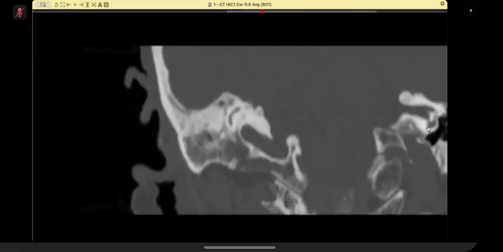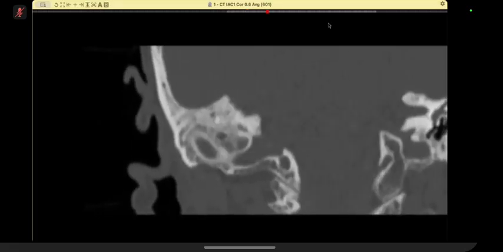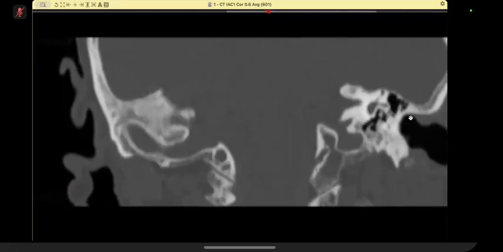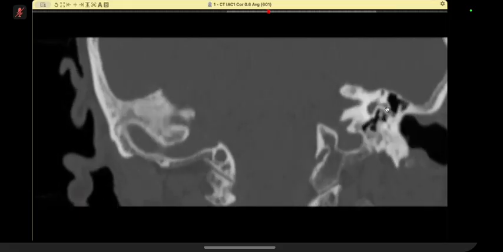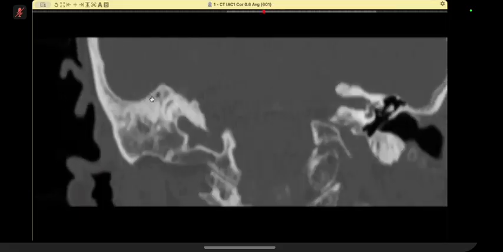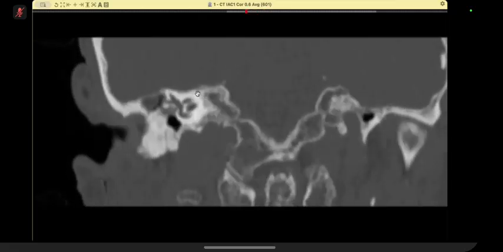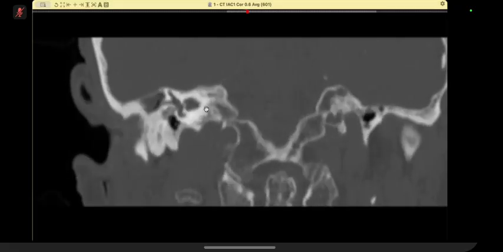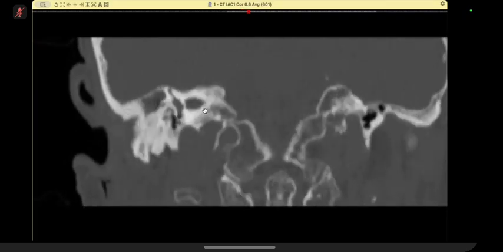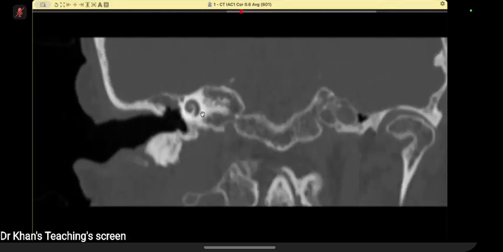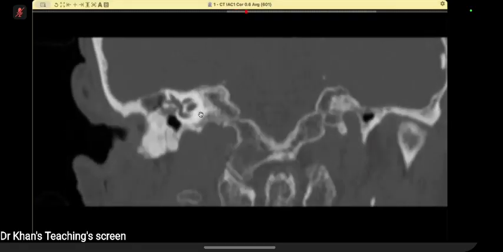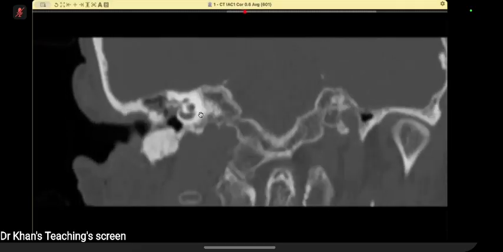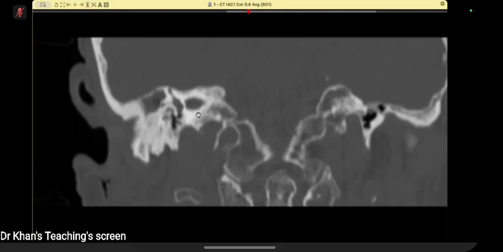And if you compare it with the other side, just 1 second. As I've told you, Clint Eastwood sign, it must touch white of the bone, right? It is not touching white of the bone. This is here. It is touching this opacity. There is no white here. So there is fistulization. So this will be a pars tensa cholesteatoma with fistulization of the lateral semicircular canal and dehiscence of the facial nerve canal.